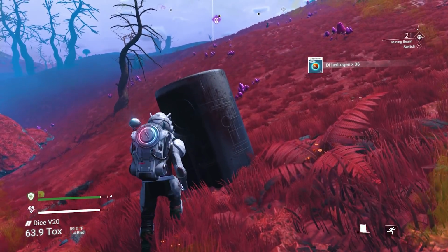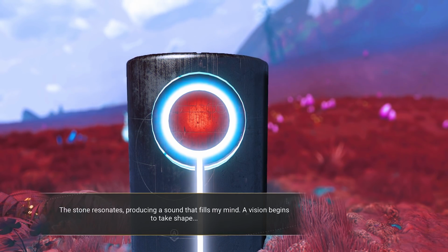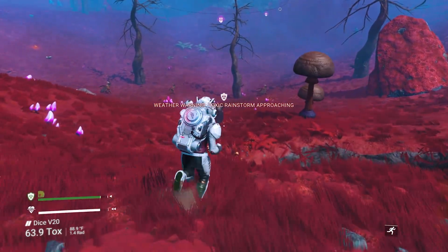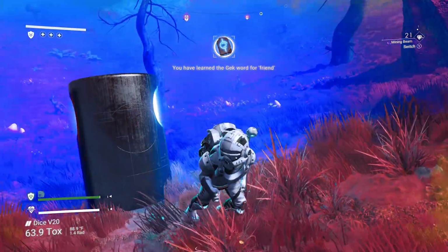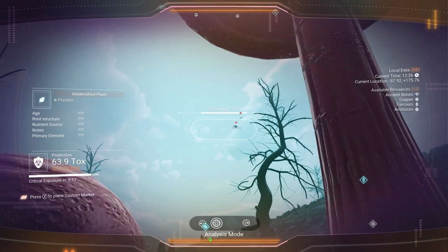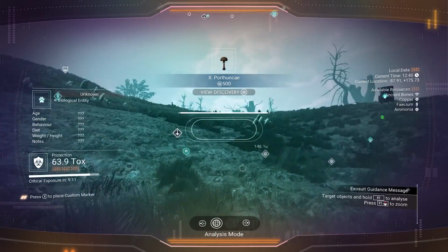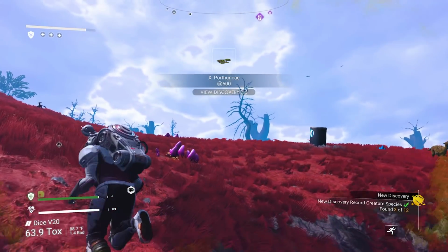Let's learn this word while we're here. It'll go through the introduction. You know, it'll say, hey, this is how you learn words in different languages in No Man's Sky. You could always read that while you're playing, or pause and read it if you want. We'll learn some words. Unidentified plant. All right. Oh, there's animals right here. Again, we're going to scan as many as we can, especially early on. All right, because that'll make it way easier for us.